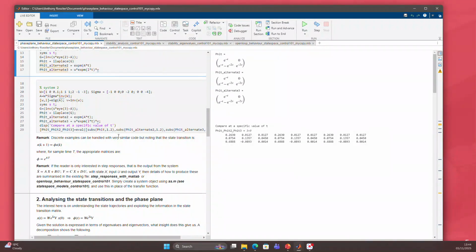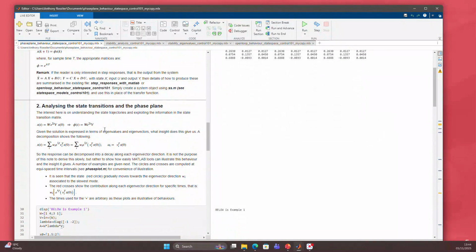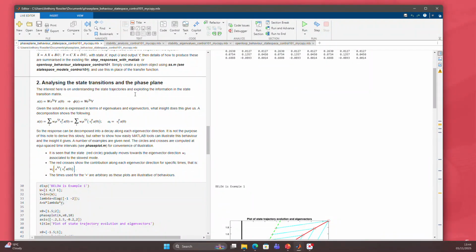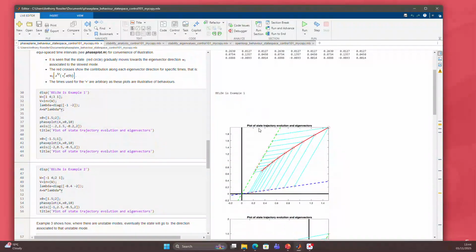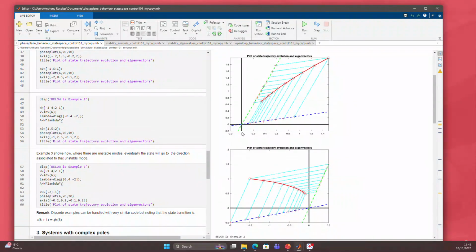And once you've understood the role of the eigenvalue eigenvector decomposition, then we move to the phase plane, where essentially you look at the behavior in specific eigenvalue directions. That's what you'll see with these plots here, where the dotted lines are the eigenvectors, and you can see how the response basically differs in each eigenvector direction. So you have a different mode in each eigenvector direction. The file goes through that and has a few plots that you can look at to try and understand what phase plane behavior means.